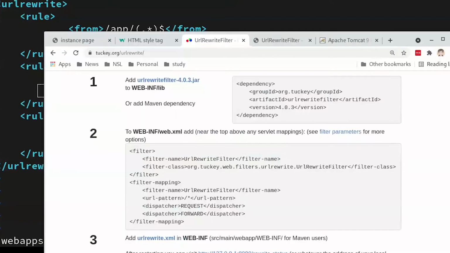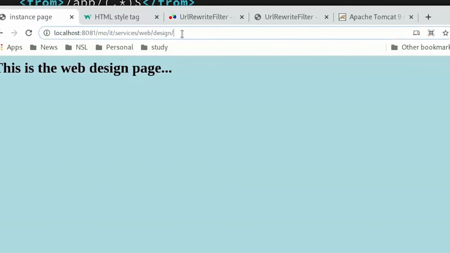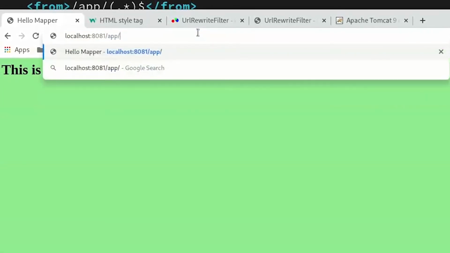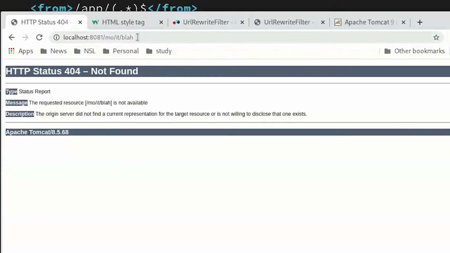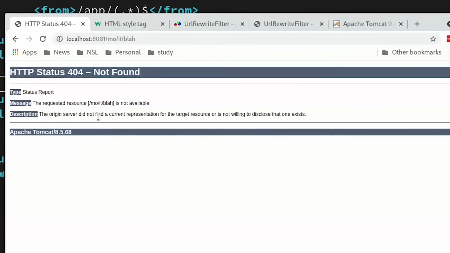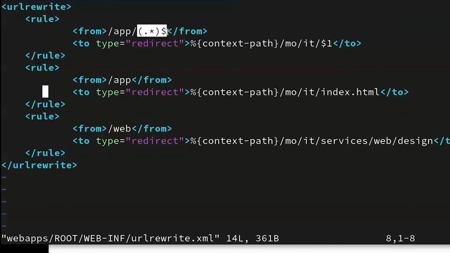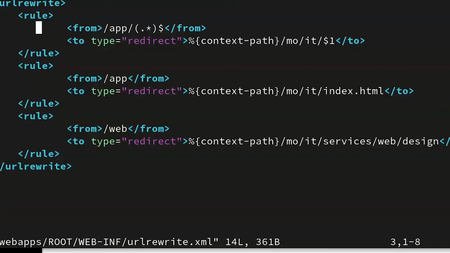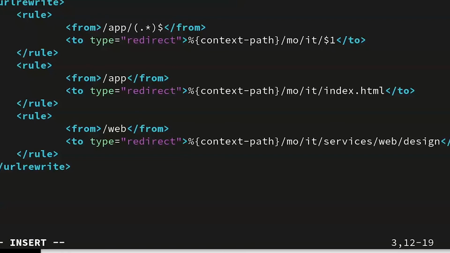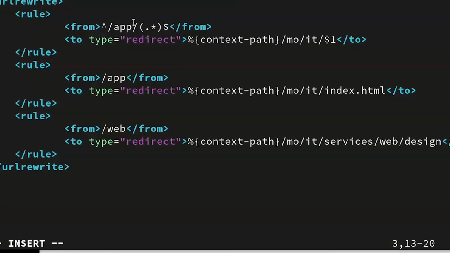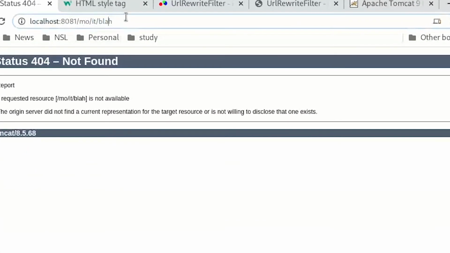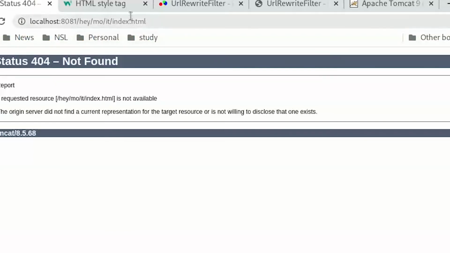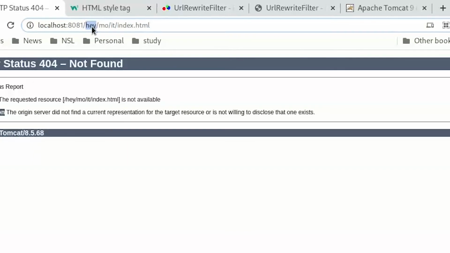So let's try the first rule here. What that's saying is, if I've got app, it redirects me fine. But if I've got app slash blah, right? There's no page, there's no folder called that slash blah. That's why it's erroring out. So what's happening there is, if we go back to the rule, it matches everything in the end. So dollar is the end of the string, basically. Also, you have to have a caret. So this will match anything with an app. If you have a caret, this is the correct rule. It'll only match that pattern, but the current rule I've got should actually match anything. So if I've got hey slash app, it should still match. See? That rule has taken effect, it's applied. Because there is no directory called hey, this has failed.